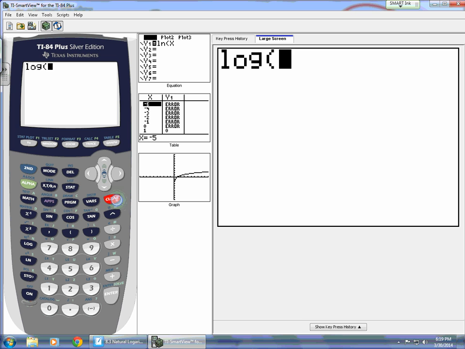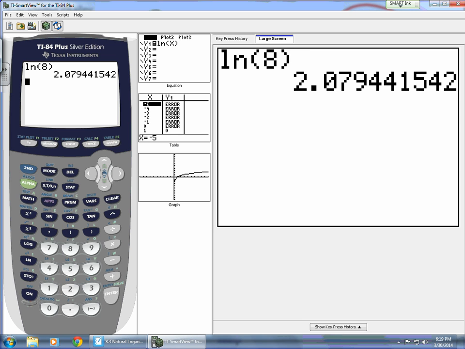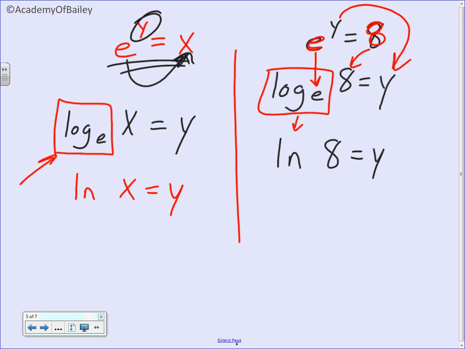So let's clear this out, and you see ln down here in the bottom right. So we're going to press natural log of 8, and this is what y is approximately equal to. If you wanted a decimal for that, you did not have to have a decimal. I think you can just leave it as the natural log of 8. That's the exact answer. If you needed a decimal, you can change it there.